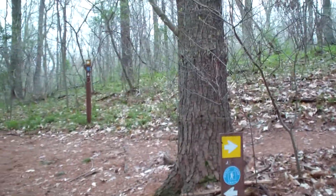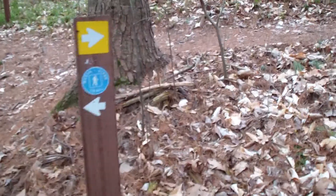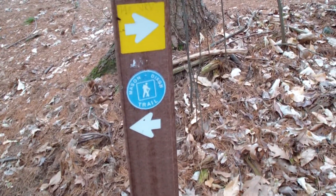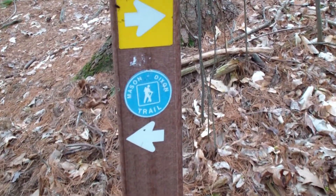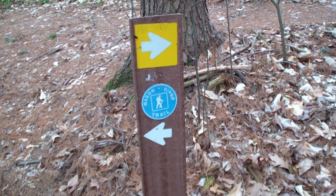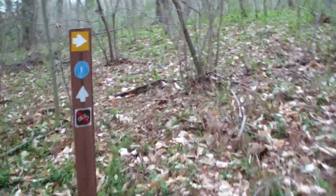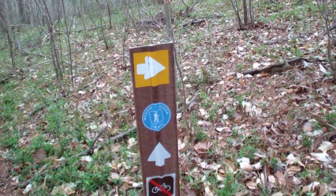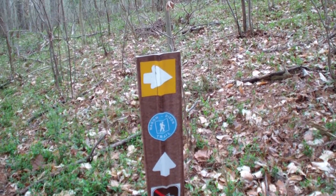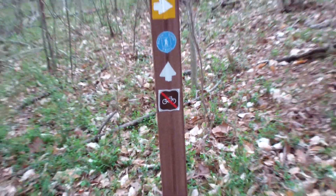Yellow trail in between there. Speaking of Mason-Dixon, you can see the actual Mason-Dixon trail — you would continue on down over here to the left, which is cool, but we won't be doing that today. There's the Mason-Dixon trail. Apparently no mountain bikes. Alright, but we're going to go this way.